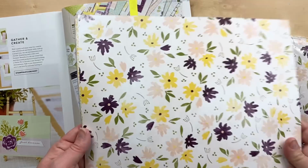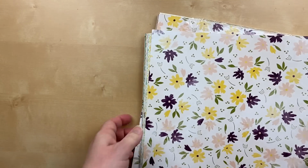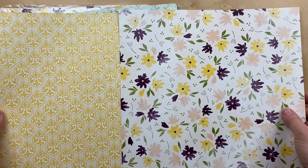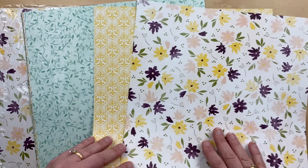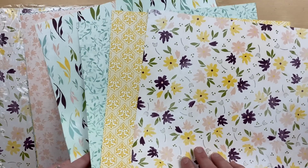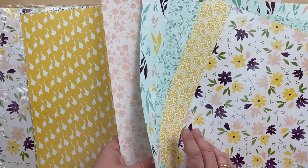Let me give you a close-up of this designer paper pack. It is really something special. It is so beautiful with the different colors. We've got Blackberry Bliss, So Saffron, Petal Pink, Pear Pizzazz. This is a double-sided paper design, and you do get 12 different double-sided designs. So I'm going to show you one side, and then I'm going to flip them over.